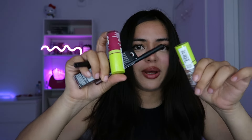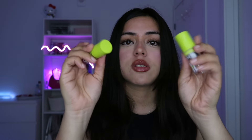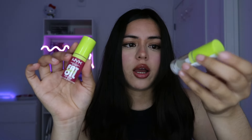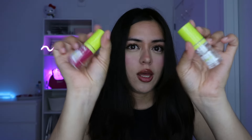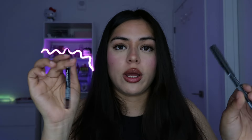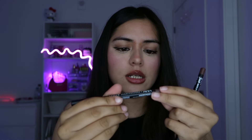ELF and NYX Makeup Fat Oil lip oils — I super recommend them, they're my favorite lip oils ever. I got the clear one and 'Supermodel,' which is a shimmery sparkly pink. I also got another lip oil from ELF in the color 'Jam Session' — super beautiful, I just wanted to try that color out. And my e.l.f. lip liners are the best and they're affordable — I got them in the colors 'Mason' and 'Moonwalk,' so I'm excited to try those out.